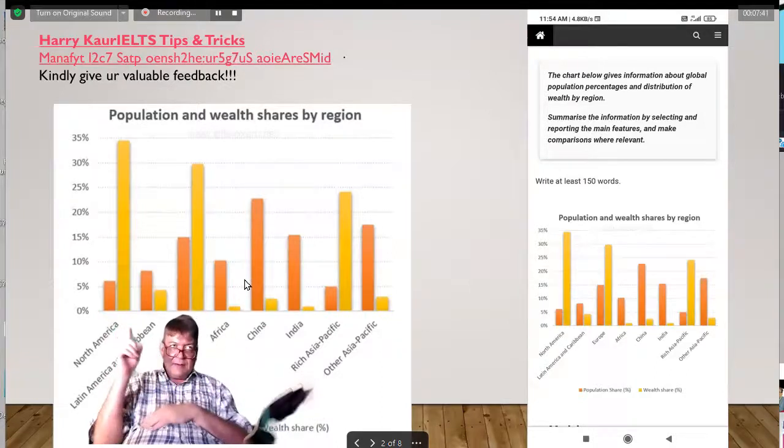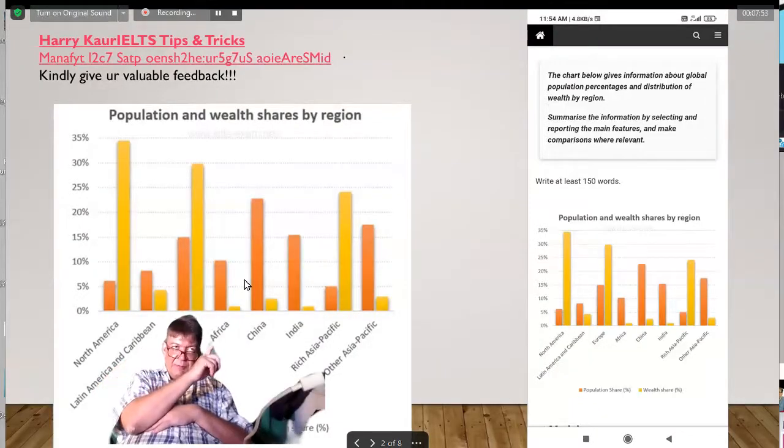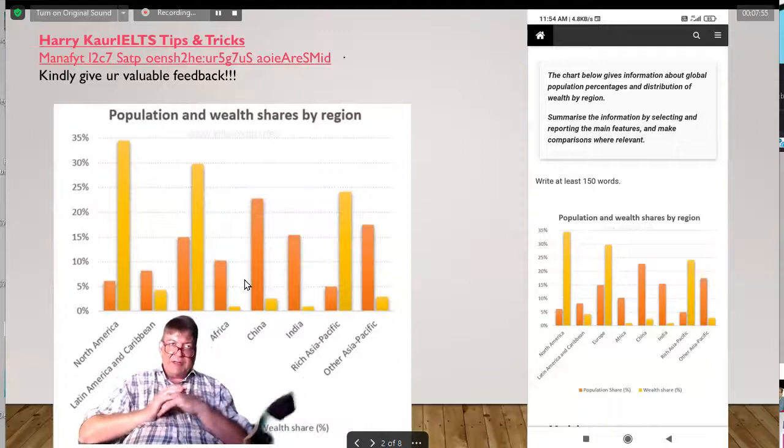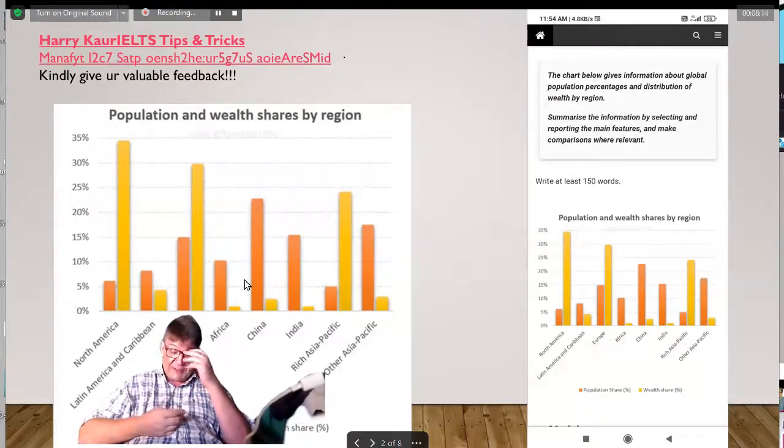All right, so when you look at this task, what do you see? I see a little orange, big yellow. Well, not a big orange, but compared to the yellow, it's twice as big as the yellow. Here, the yellow is twice as big as the orange. Here, the orange is just massively bigger, see what I'm saying? In each case, there's a big difference, at least twice, between the high and the low, between one percentage and the other. No place on this chart are the numbers the same, which is what you would expect to see if the world was an equitable place.